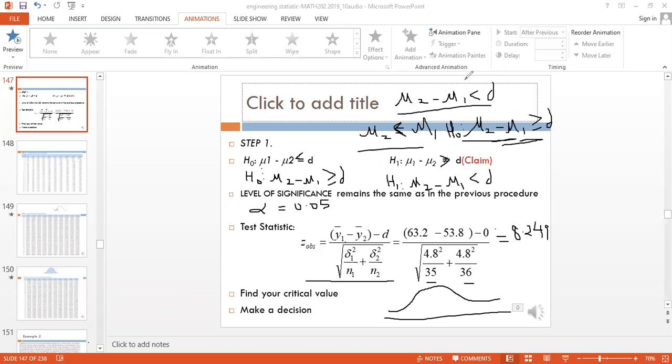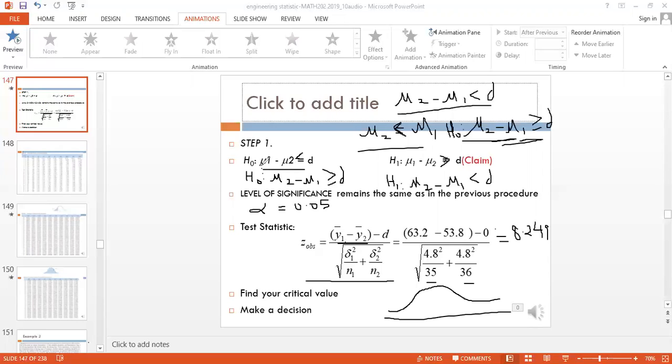Yes, before we read a critical value, there is something you need to know. If we expressed your hypothesis in this form, you see, we've expressed it as population 1 minus population 2. So when we came here, we came to subtract y2 from what? Y1. Take note of that.